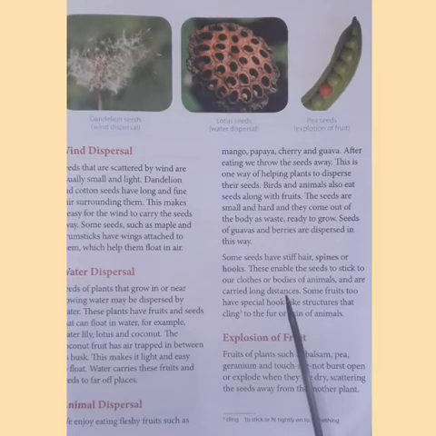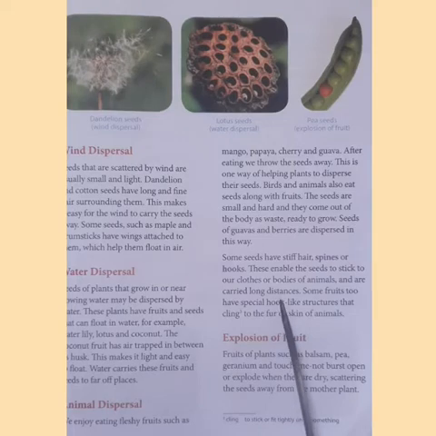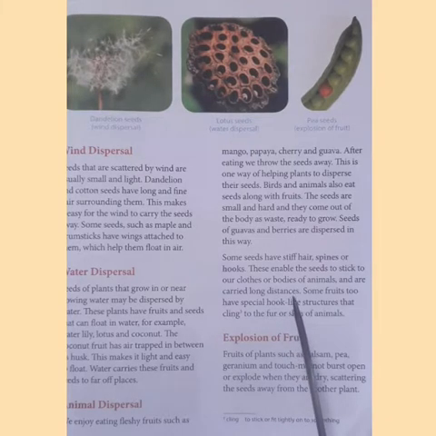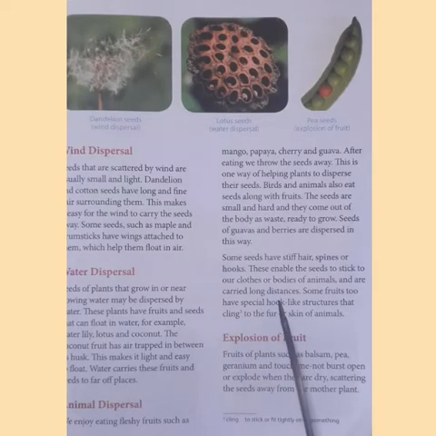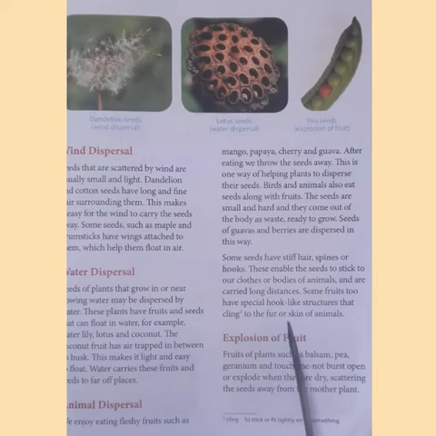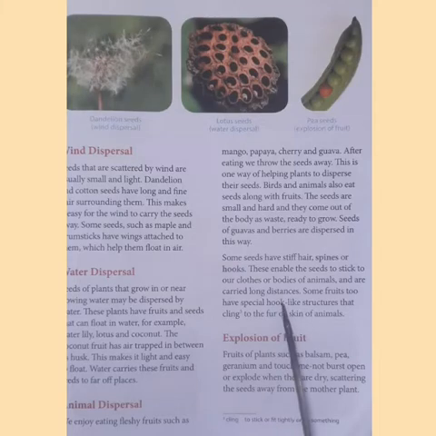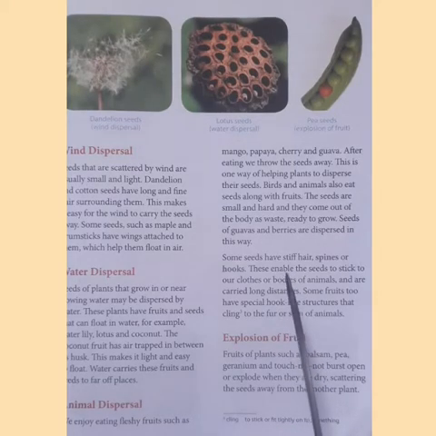Some seeds have stiff hair, spines or hooks. This helps the seeds to stick onto our clothes or the bodies of animals when they move around here and there in the forest or near the plants. And these seeds are carried away to long distances. Some fruits have special hook-like structures that hang on to the fur or skin of animals. So they are carried away to far away places and they get dispersed. Like this, the animals and the birds also help in dispersal of seeds.